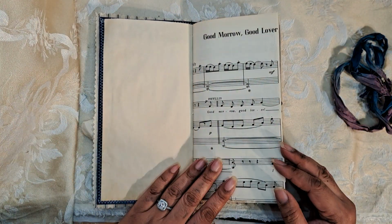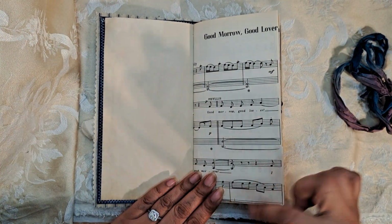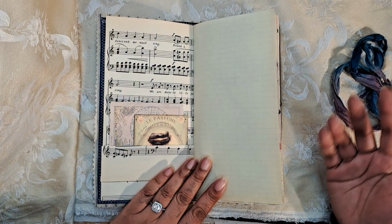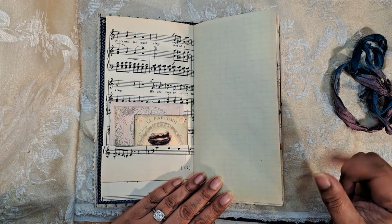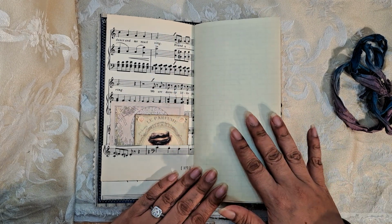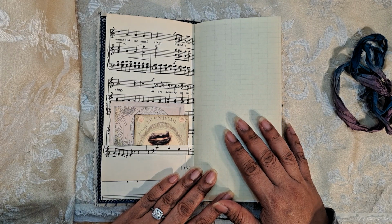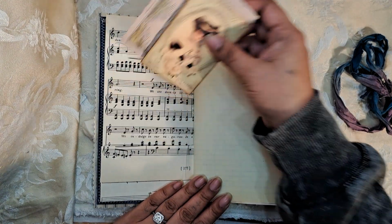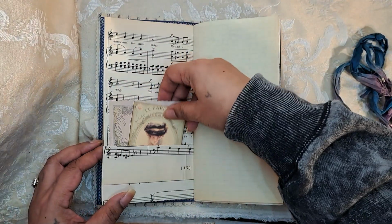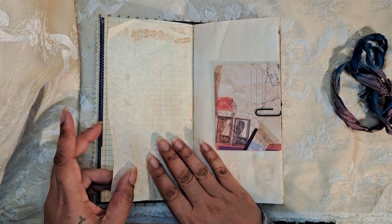I haven't made one of these in a while, I don't think. Maybe, I'm not sure, but it's the Traveler's Notebook size, so it's 4¼ by 8¼. For those of you who might not know, when I first started in the junk journal world, that's the size I used to do. I used to do traveler's notebooks for every single journal that I did. That was my comfort zone. And then, of course, I graduated to bigger ones and smaller ones, but this is the size that I started out with. So every once in a while, I like to go back to the beginnings, because it's just fun.